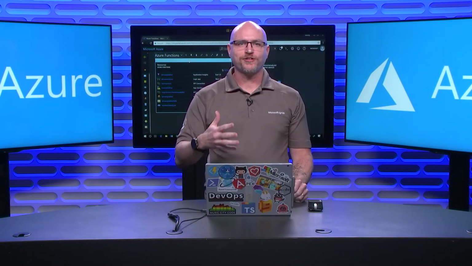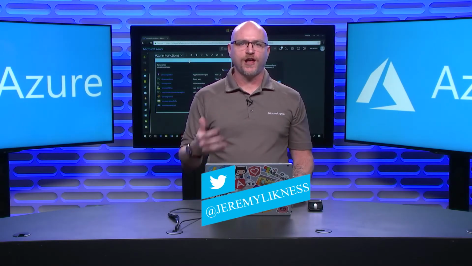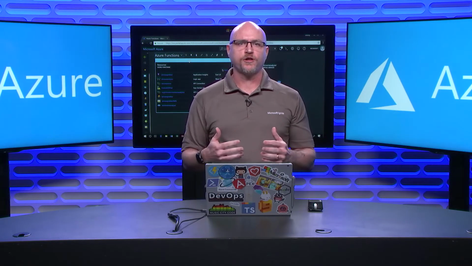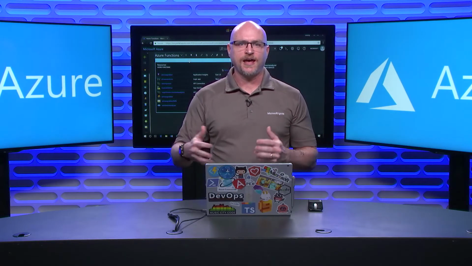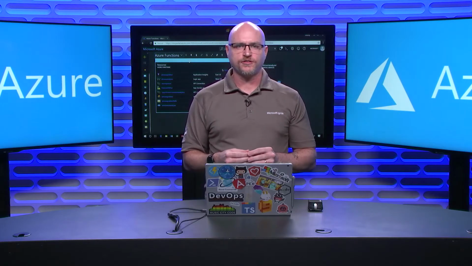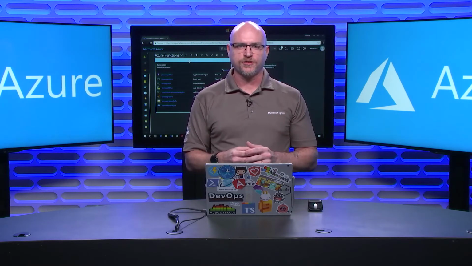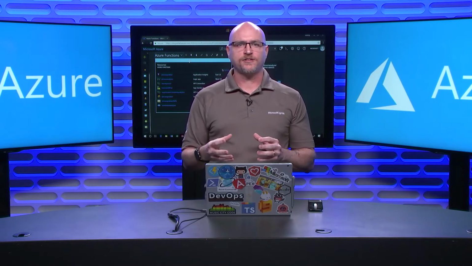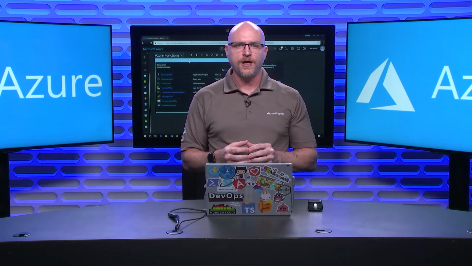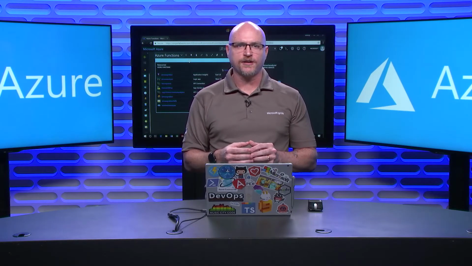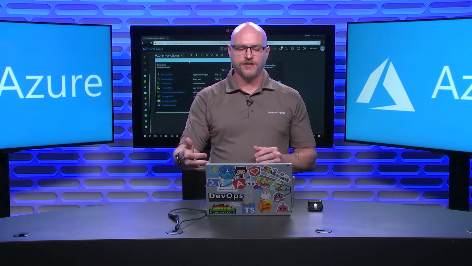Part of the Azure serverless platform is a service called Logic Apps. Logic Apps allow you to create complex workflows and orchestrations that connect a multitude of services. So you can connect to third-party services, you can connect to Azure resources, and they work very seamlessly with Azure functions as well. I'm going to show you today how to build a Logic App workflow in the designer and use a function app that I created that simply places some text in a queue.